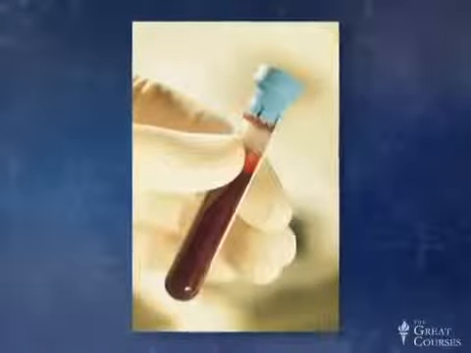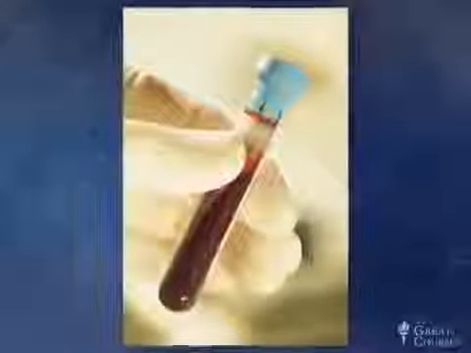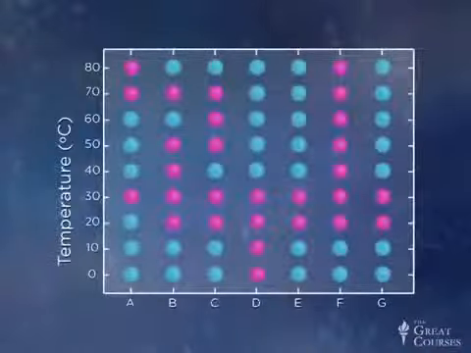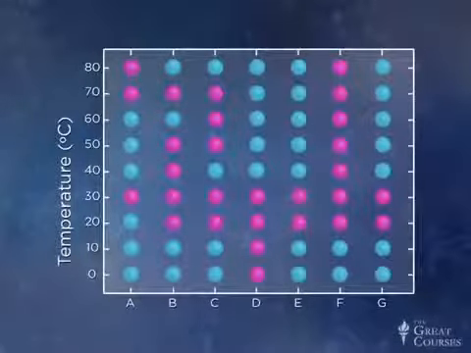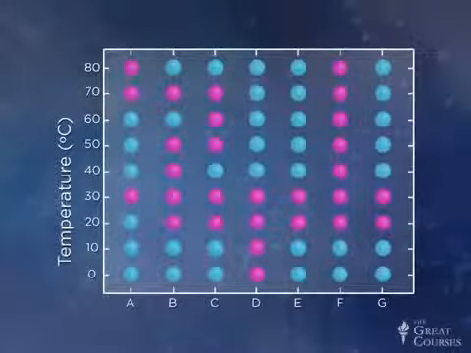So in a testing laboratory, a technician can take a sample of blood. They extract the DNA from the cells, so they break the cells up and they take the DNA out and they purify it. And then they inject it into a cartridge, just a small testing unit that can mix it up with the nanoparticles. And then this mixture is put onto an array. And what the array is doing is picking out a pattern of blue spots or pink spots that allow us to know what mutations are present in the sample.